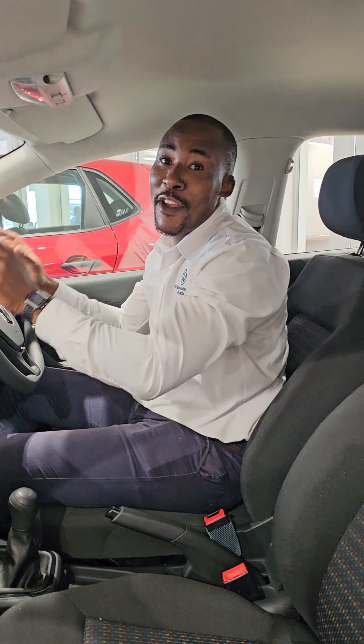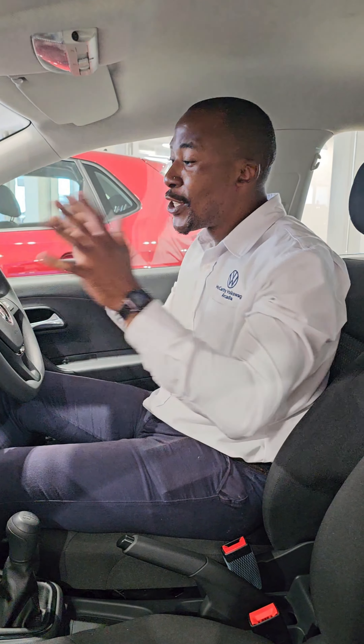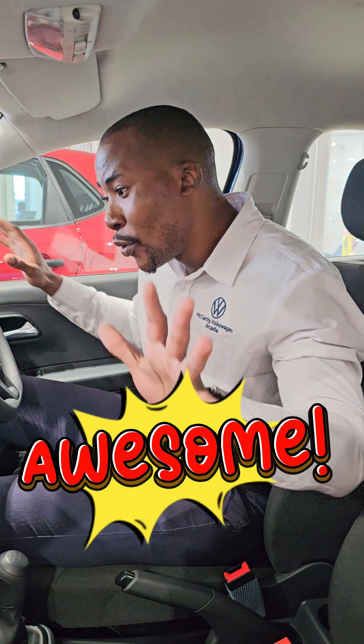This is one of my favorite cars that we're running a special on. There's the Polo Vivo Trendline — remember guys, it's a 1.4 liter 55 kilowatt Trendline going at a great special of 3,699 RAND. I'm going to give you a simple quick spec check so you guys can know exactly what's happening.